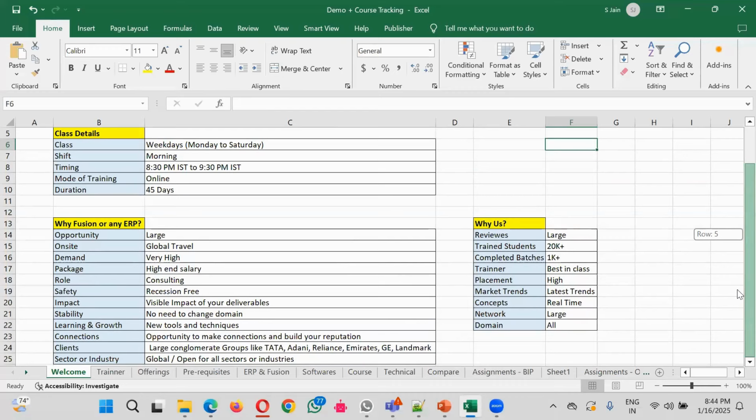They have been regularly getting placed into multinational companies. We have a large data set and a large pool of job profiles also. We have large connects. The reason that you should pick up ERP is that it's a recession-free technology. It doesn't matter how the market is, how the recession is, how the US government or any election is happening or not happening, any war is going on or not going on. This particular software wing of ERP technology is recession free.